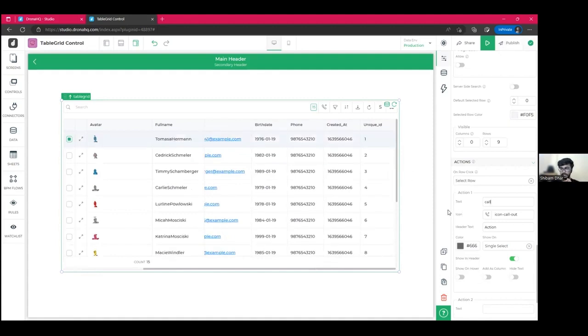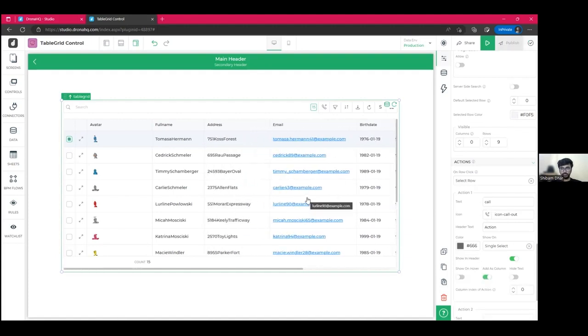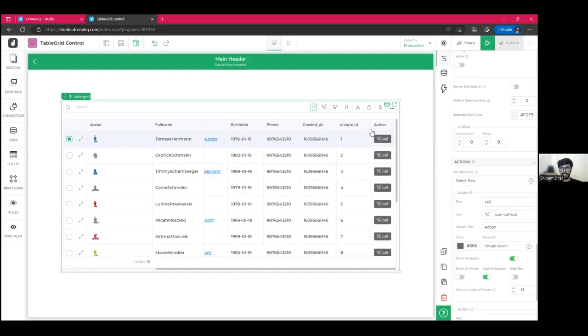The reason is that I can call out the text action, so it is up there. So I don't want it to be select, load, navigate. I want it on add as column. Now the call action button has been added right here as a column.